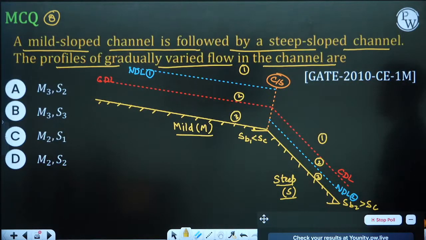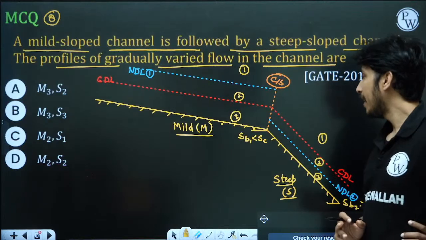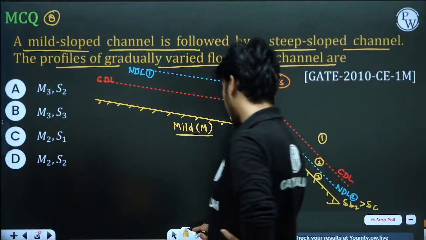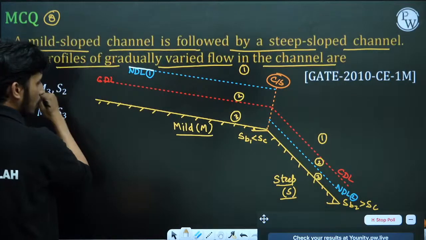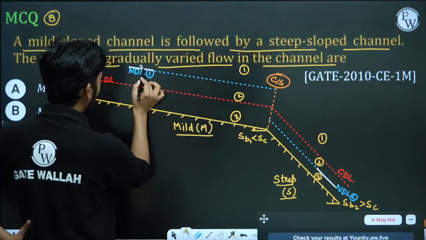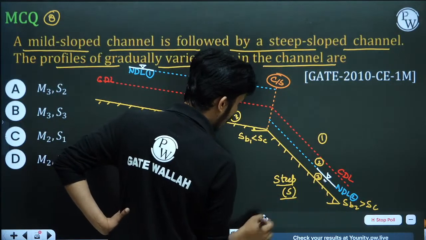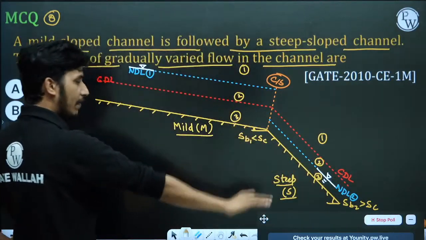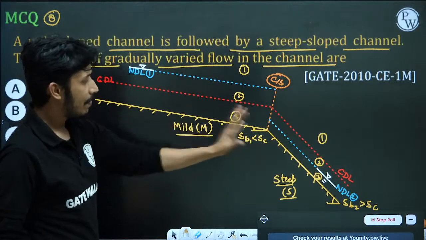Similarly here. Okay. So flow will be happening in which region? Where it is meeting NDL to NDL. Wherever it is meeting NDL to NDL, that will be your flow. Now here the flow is coming from NDL because previously the flow was normal flow, uniform flow. Here it will also go to the NDL. So the flow will start here and it will meet here. Every time, when the channel is a long prismatic channel, it will be uniform. Previously this channel was long, and it will be again uniform. So it is coming uniform flow and it will meet in the uniform flow.